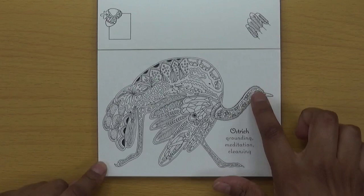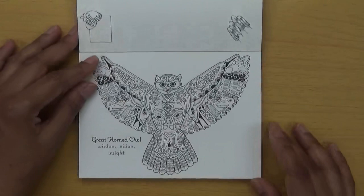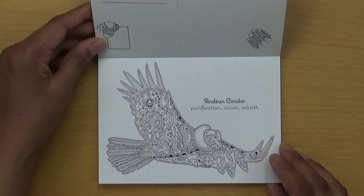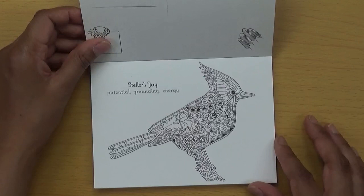So it's great for fine liners. I would probably prefer to use water-based fine liners. So your Staedtler Triplus fine liners would work really good in here, as well as any other fine liners.